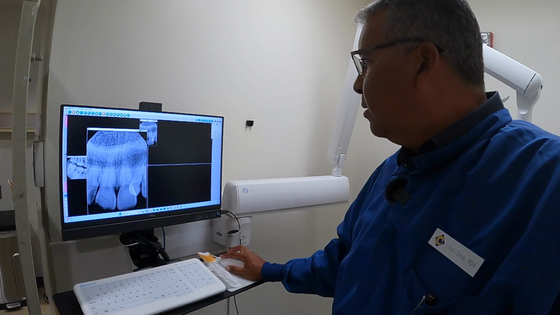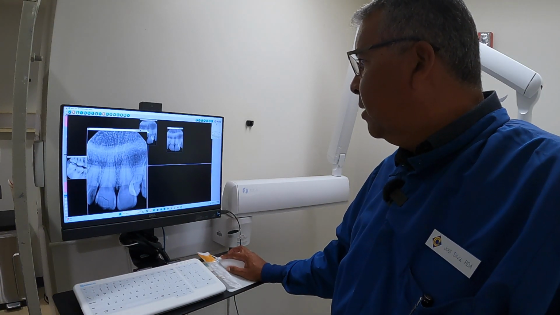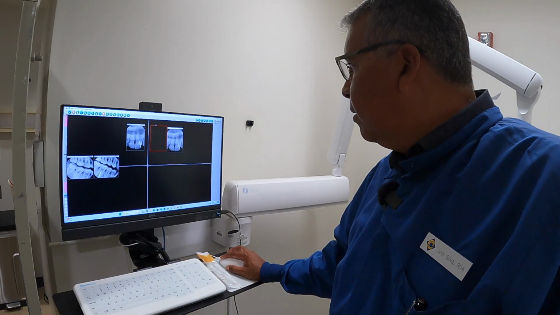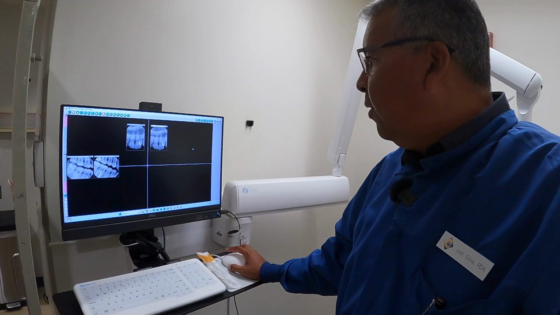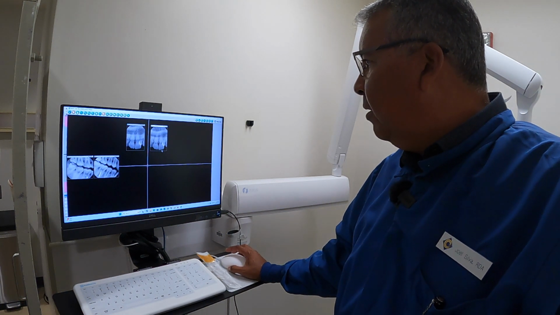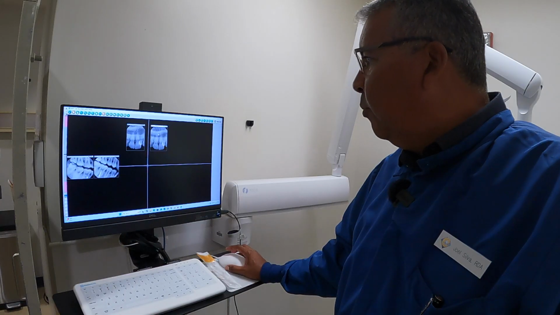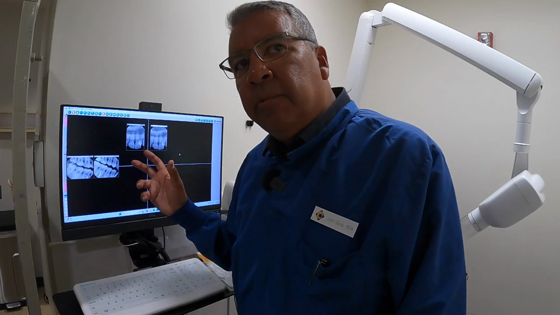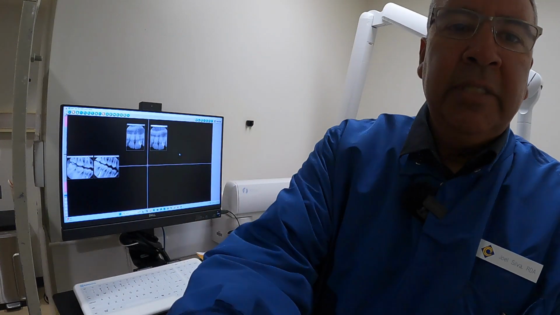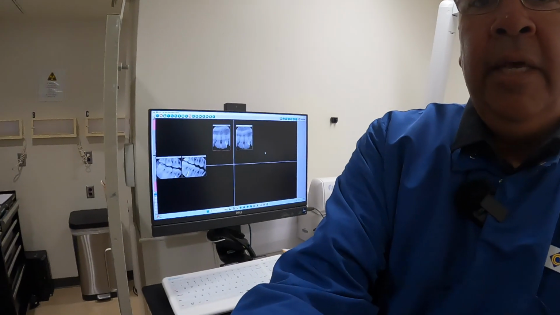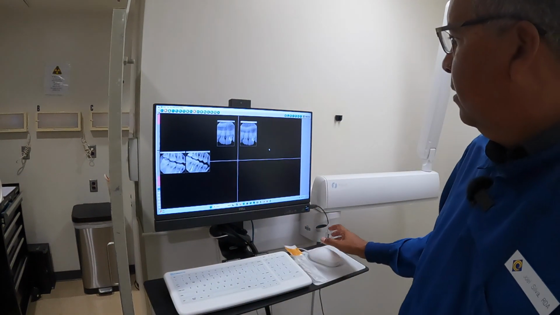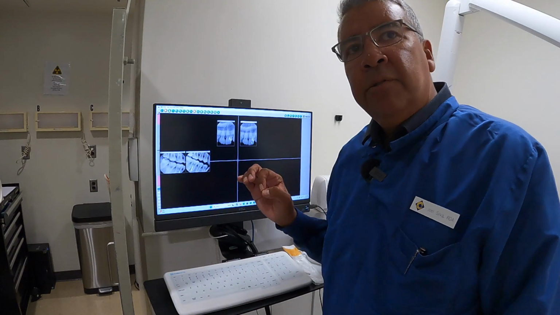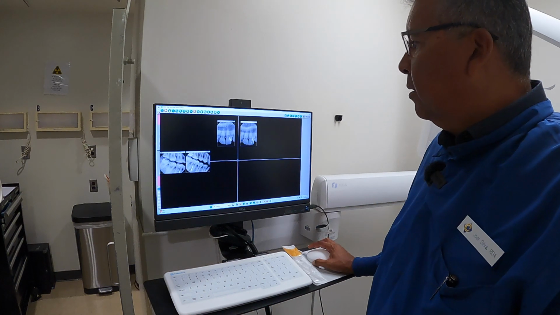Okay, and I'm gonna drag this one right over here. So let's just take this one out. That was the last one that we did. So let's compare that one to this one right here. I don't know if you can see that we have a little less room down here, and we're seeing a little bit more of this area. So it's not so bad as to where we're saying that this is very foreshortened, it's undiagnosable, or something like that. We can definitely see that we can still diagnose. It doesn't look that much different than this one, but it's just subtle enough to where you don't lose your apex for some reason.